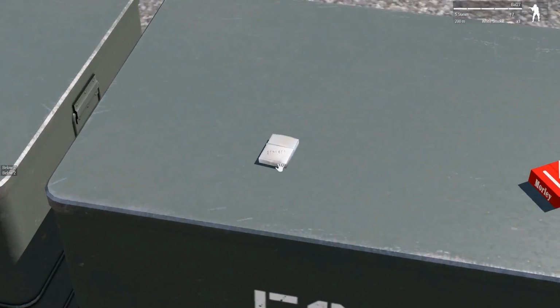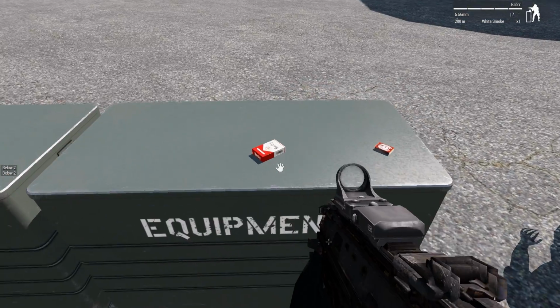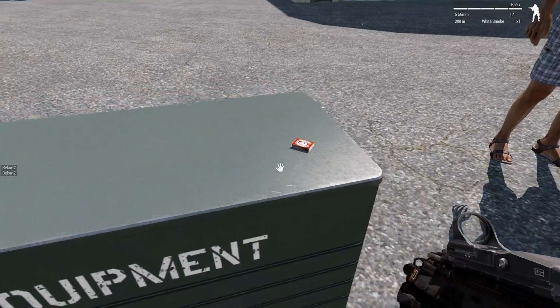Anyway, we've got all the components to this mod on this desk right here. So let's go ahead and pick them up. We have the lighter, we have the cig pack, and finally we have the matches.